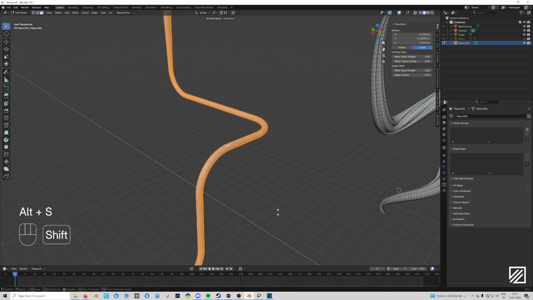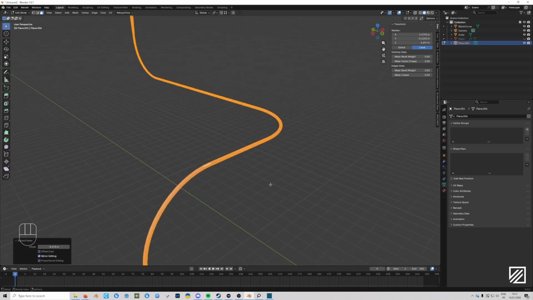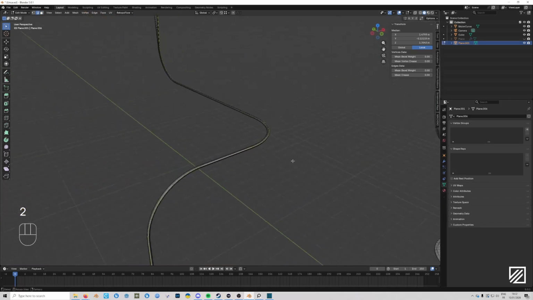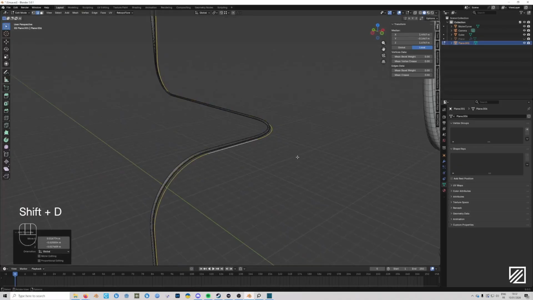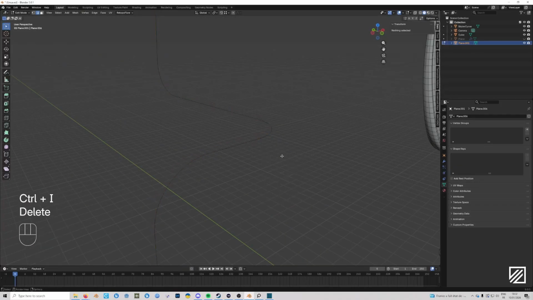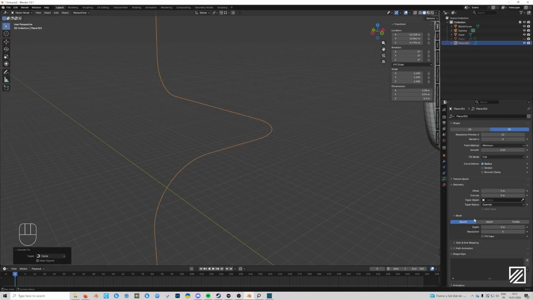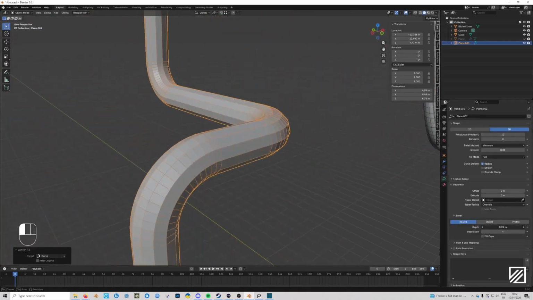I can Alt S and make it very small, and then just take whatever edge loop I like, duplicate it. I can invert the selection with Ctrl I, delete, and then I can convert this back to a curve and put thickness.